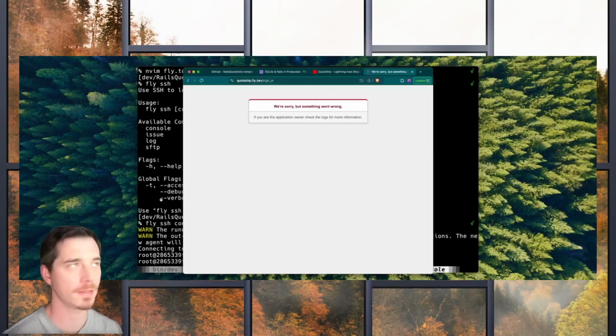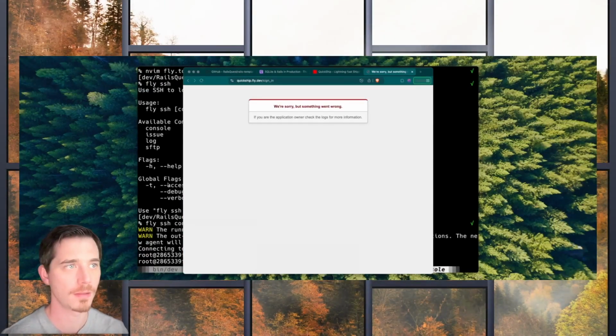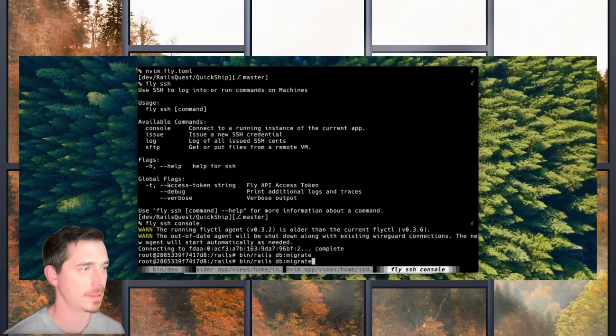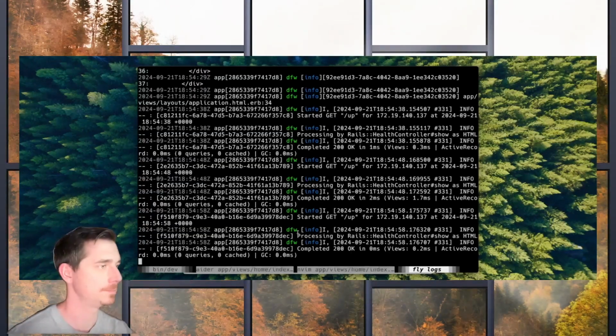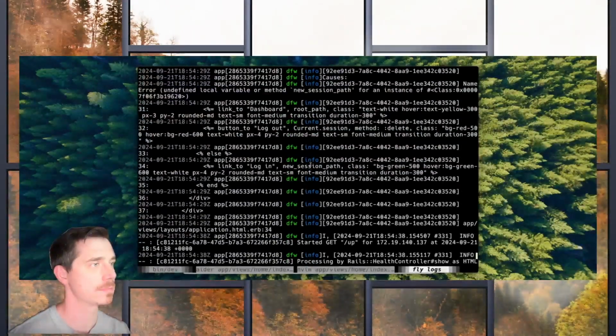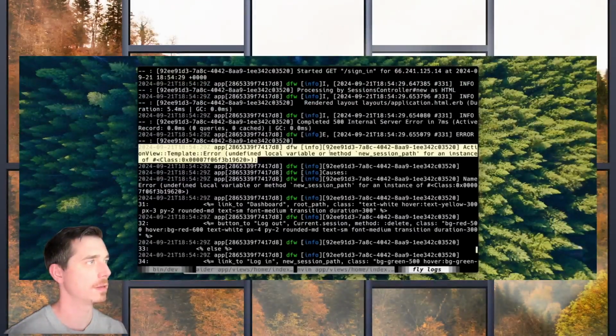Well, I guess we need to look at the errors. I could get the logs. Server error. New session path.